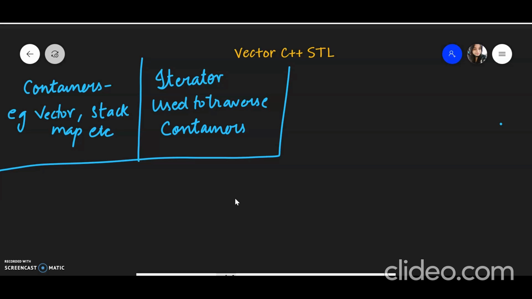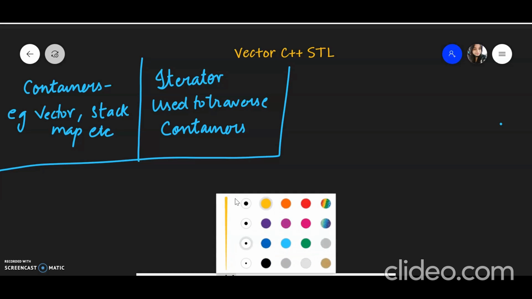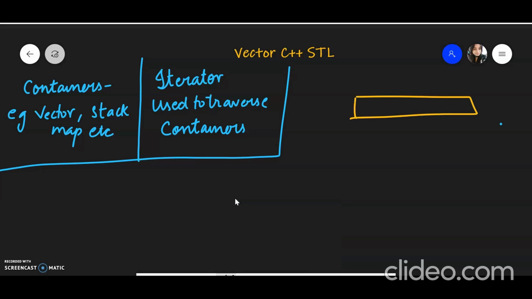If you're familiar with arrays, a vector is similar in terms of how the elements are stored, but then a question arises: why do I actually need a vector if an array is already there? You are aware that an array has a fixed size. Suppose you have 1, 2, 3, 4, 5. Now what happens if we need to increase the size, or attach one more element to it? We cannot do it, right? If you try to attach it here, you cannot, because the array size is defined beforehand.